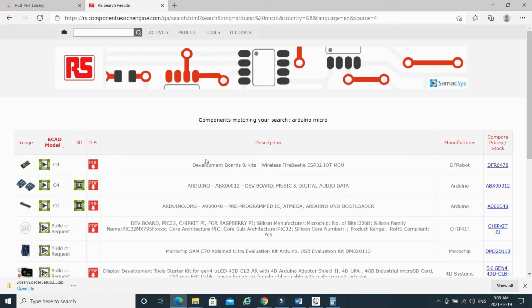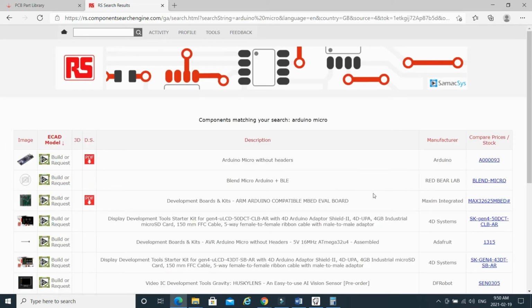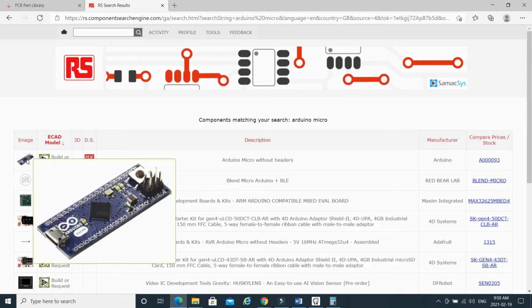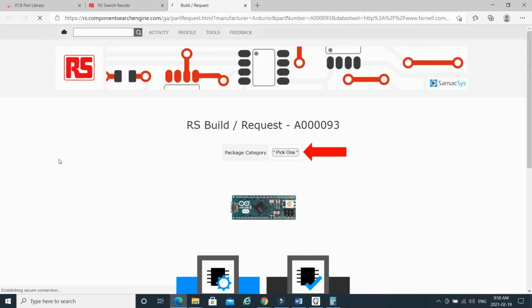Now, look for the particular type of Arduino Micro you want from the list. Click the Build or Request button once you have identified the item you are looking for. Next, look for the particular package type associated with your item.